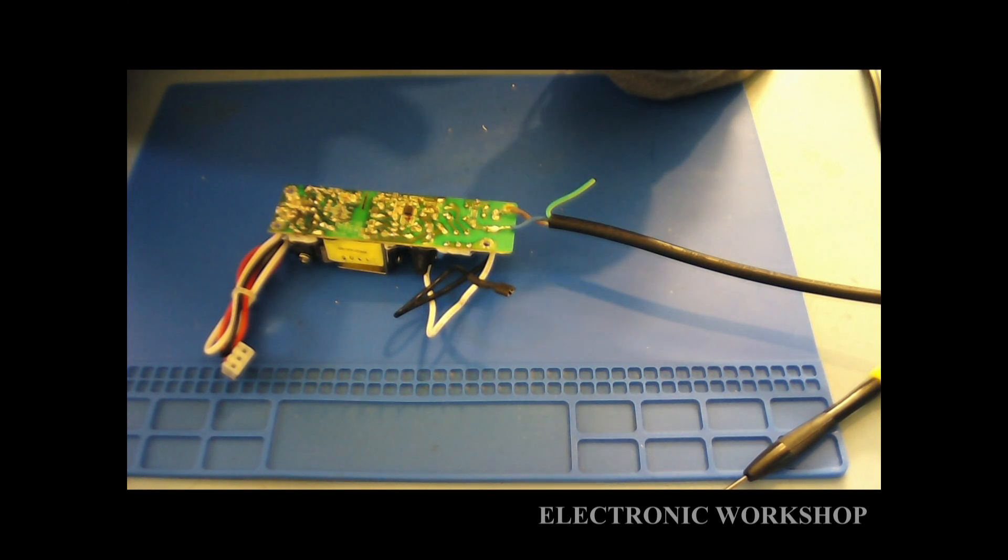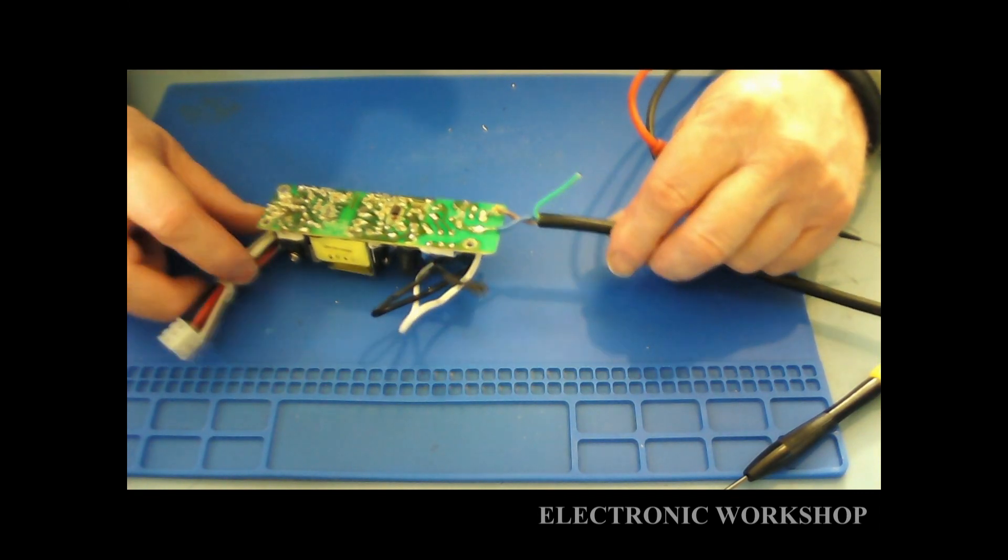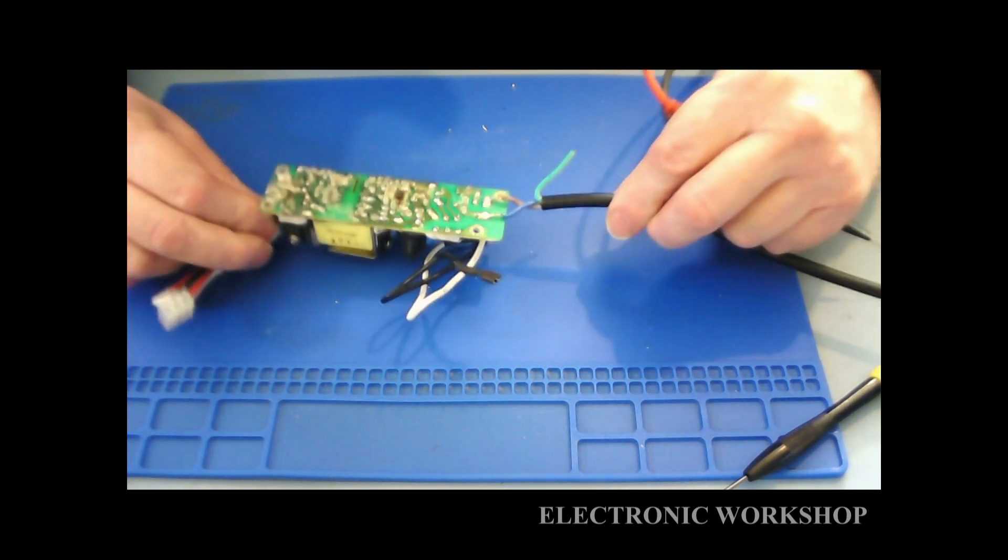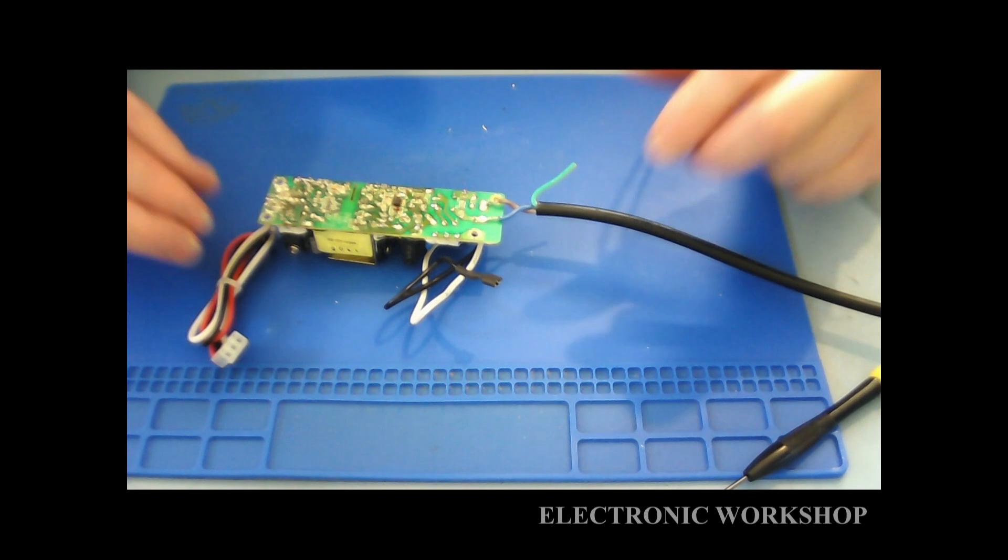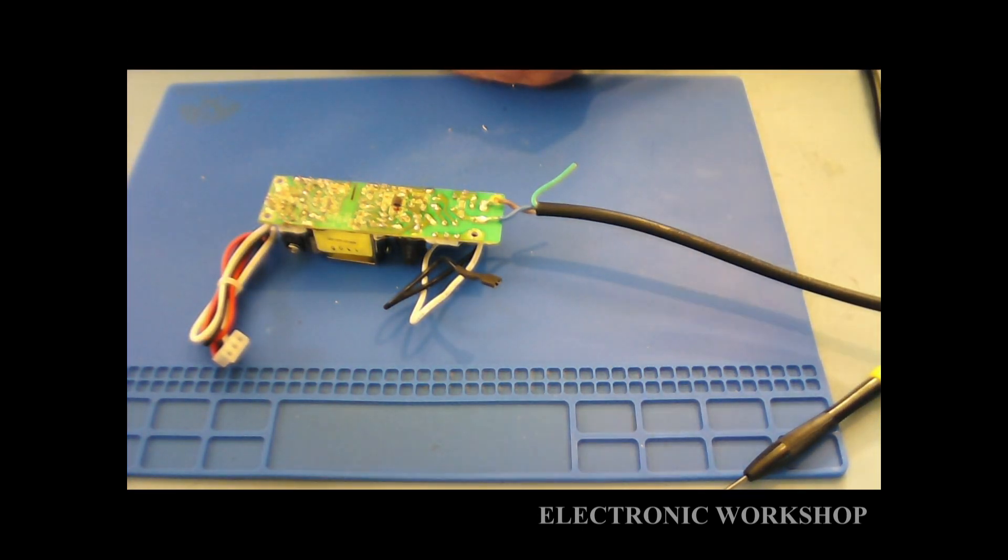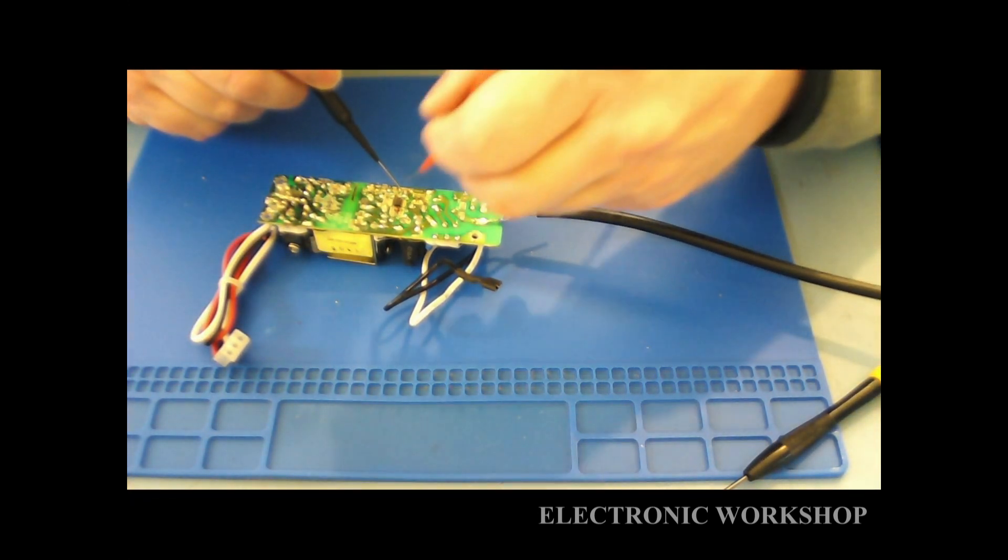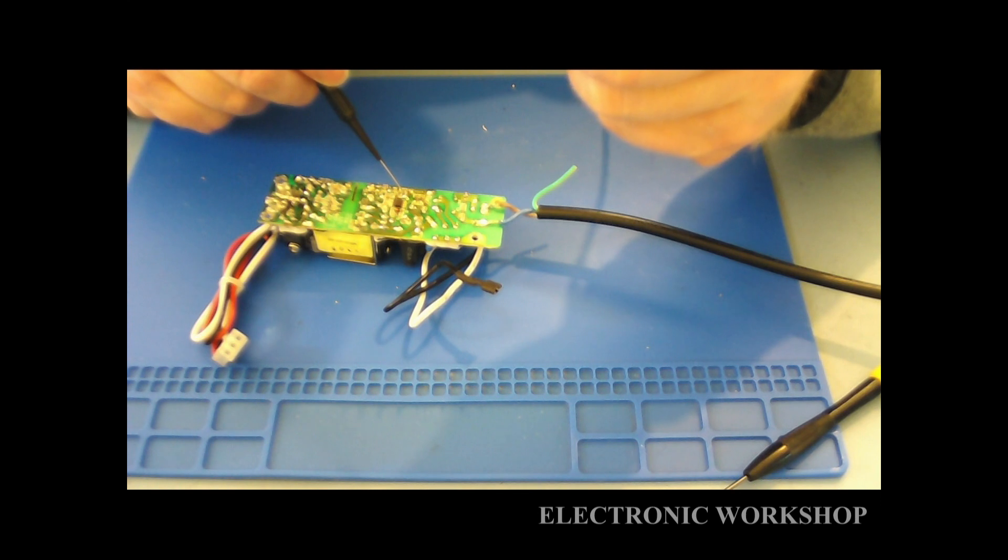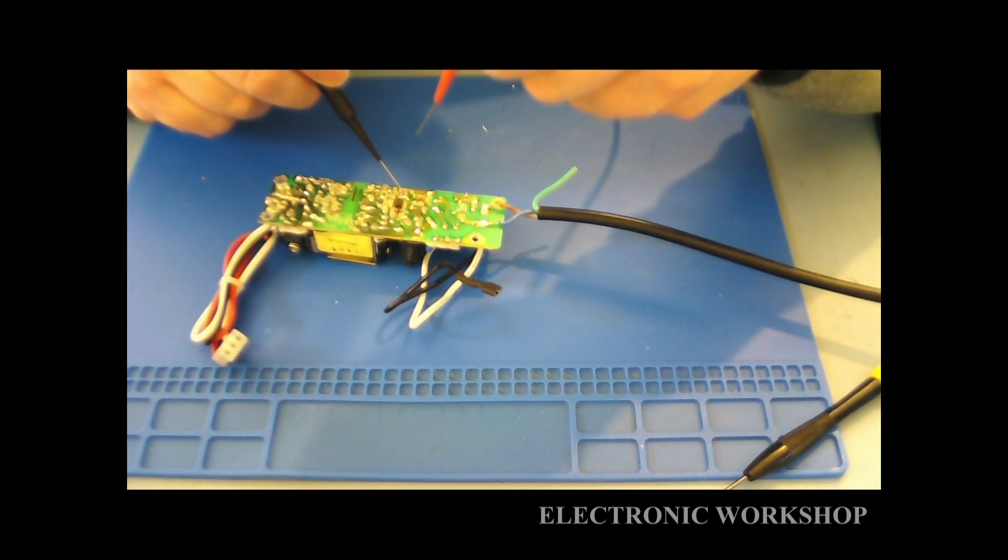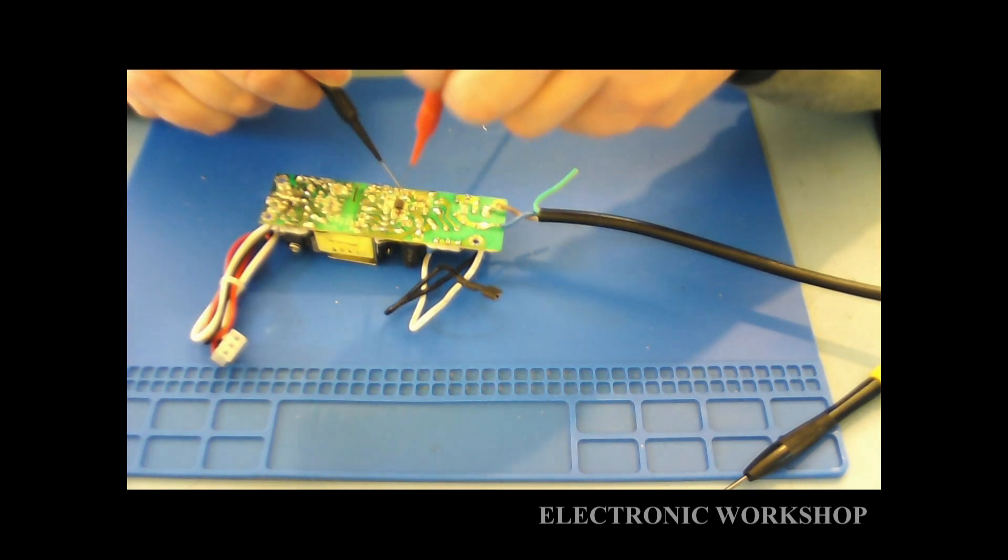Next thing you have to do is find the collector, the equivalent of the collector on the MOSFET. And check again. It's over that side. Three pins over there. The negative side of the reservoir capacitor. We got 333 volts there as well. Now what I have to do here now is see if we got a short now on the primary side somewhere and see if we got a startup voltage on that chip.